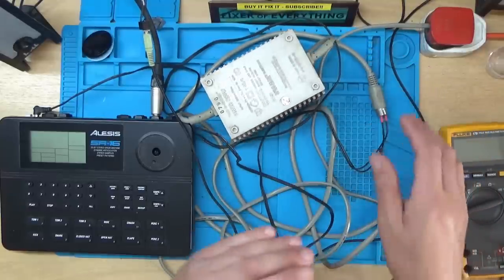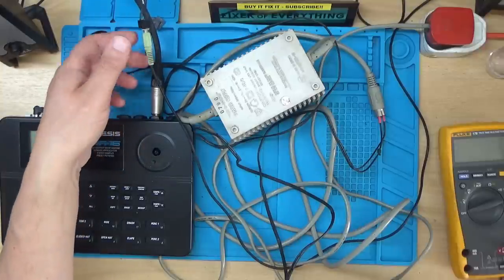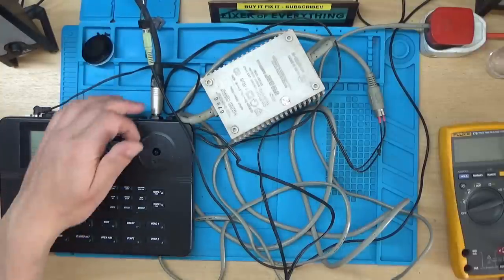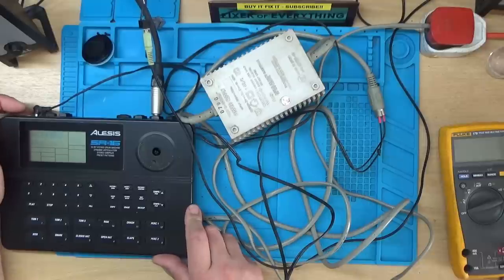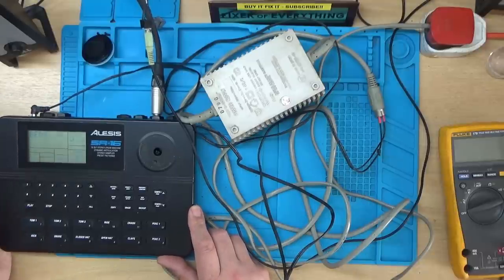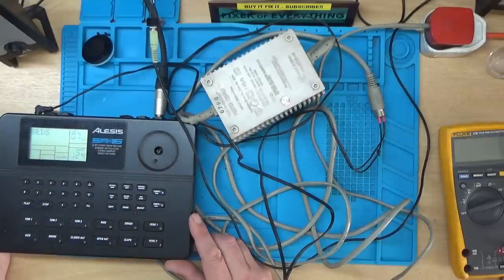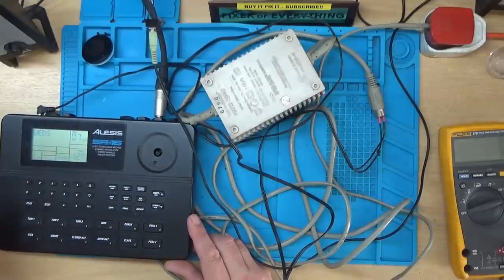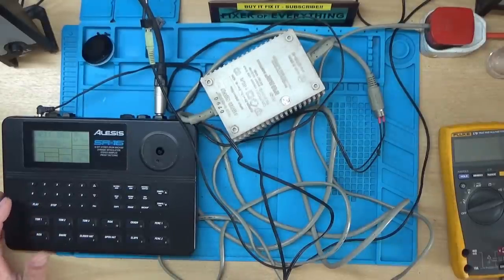So hopefully that'll do. And I found a couple of old computer speakers, which I've rigged up with an adapter that I've just had to cobble together there, because I didn't have anything that had quarter inch jack outputs. So let's see what it does when we power it on. Now that looks promising. Yeah, we seem to have stuff lit up on the display, and I can see a little tempo thing flickering there. Let's hit play and see what it does.